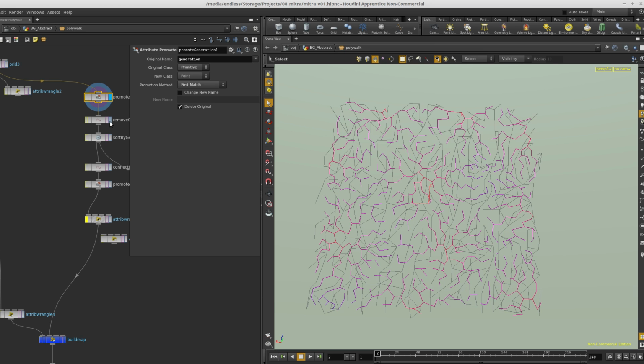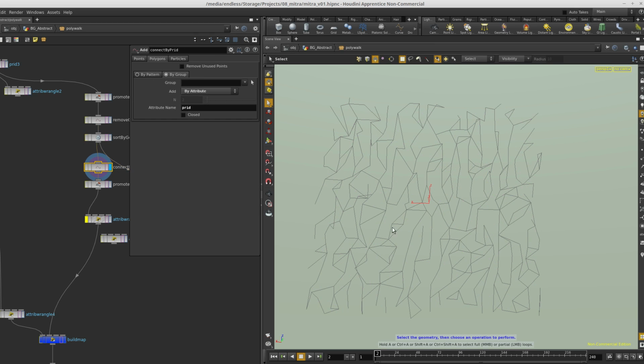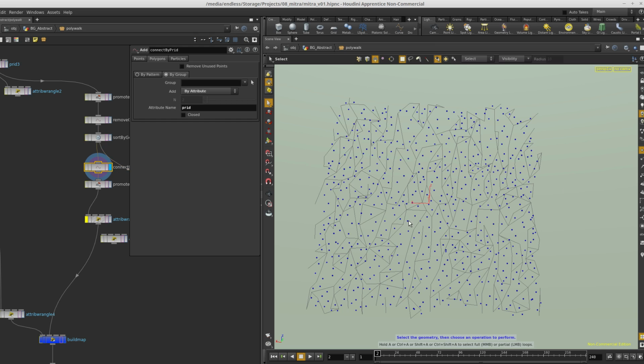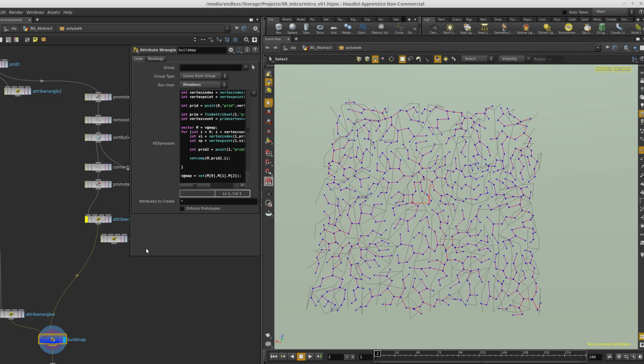Because what we do is we blast all the geometry, we sort by the generation, so we know that the lowest generation is going to be the last vertex when we connect all of these. Now, you can't really see it, but all these got connected into a primitive. We're going to promote that primitive ID of the point. So this is the primitive ID, this is the triangle ID. We're going to promote that to the primitive that we just built. These are all primitives, they're connected, they're all in the same spot, hard to visualize, but each one of these points got connected.